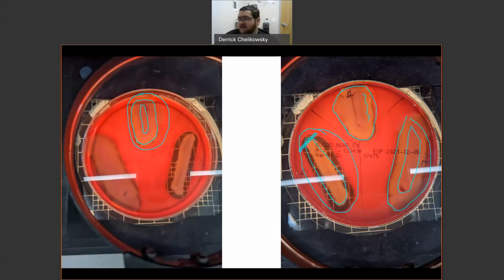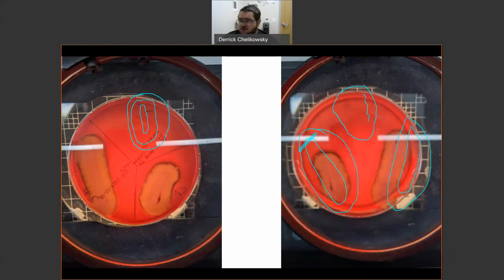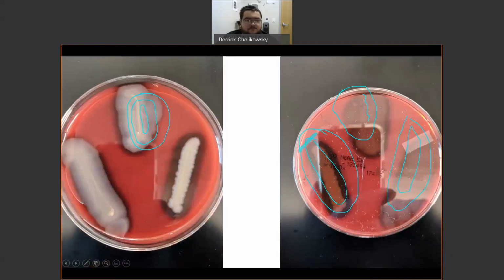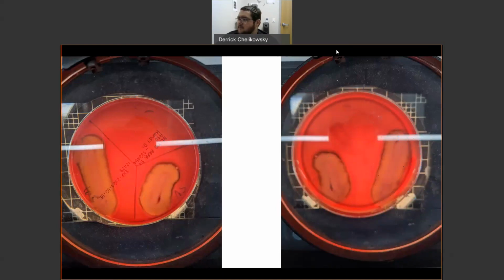This is easier to see in other species. Definitely, this is its own thing. You can see the large clearing zone. So let's take a look then at something where the green hemolysis is easier to see. Now, this is our Streptococcus, and you can see here, this is the Enterococcus faecalis. When the light's coming through, it looks like there's not any growth. There is growth. It's gamma hemolytic, so it's going to be really difficult to see.